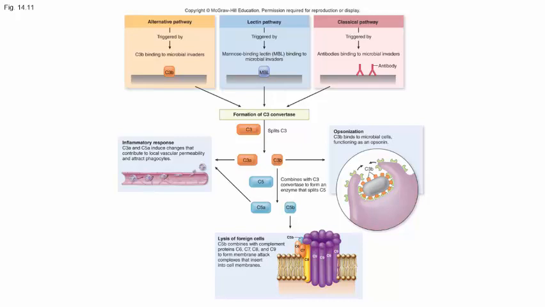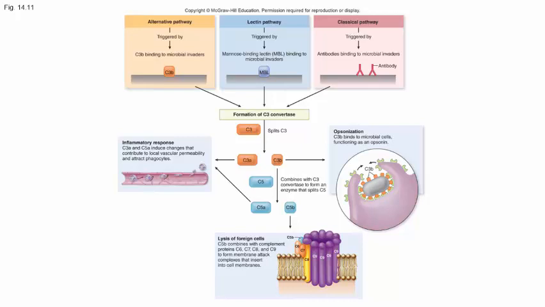Complement system activation. There are three different pathways that can activate the complement system. All of them converge on C3 convertase, which splits C3, resulting in activation of the additional steps. You can see these up here at the top. The alternative pathway, the lectin pathway, and the classical pathway. Let's take them one at a time. The alternative pathway, it was not discovered first, but easily activated and triggered. It's an early warning of microbial invasion. It's triggered when C3b binds to a foreign cell surface.